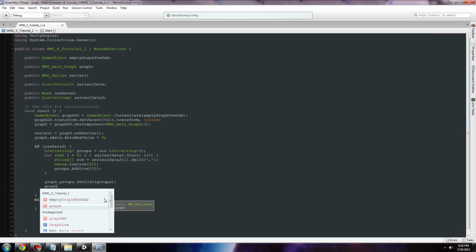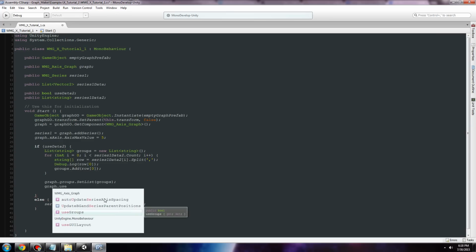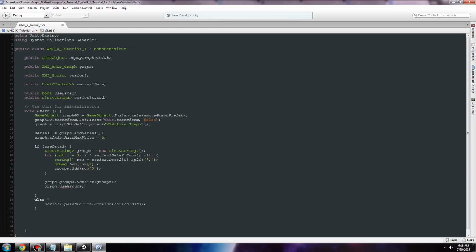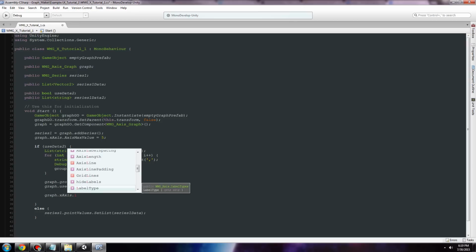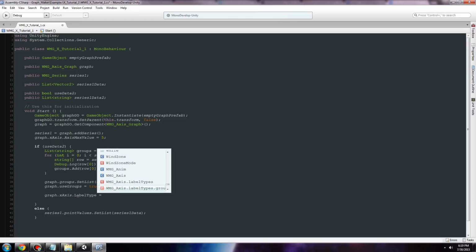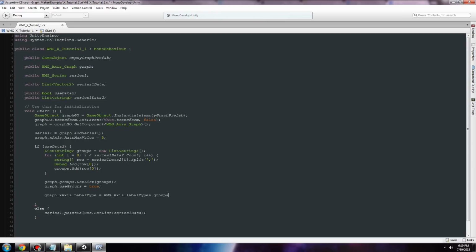Next, we want to enable grouping, or use these groups. Next, we want the x-axis labels to display these. So we set the label type to groups.